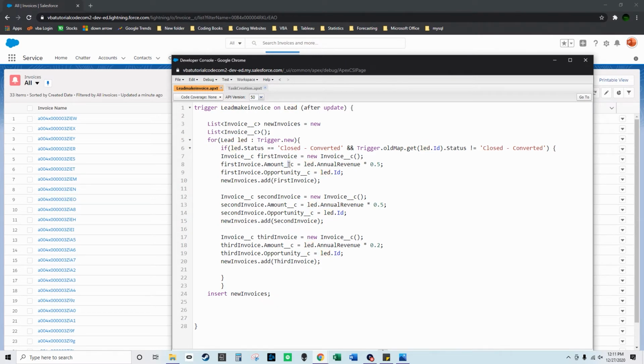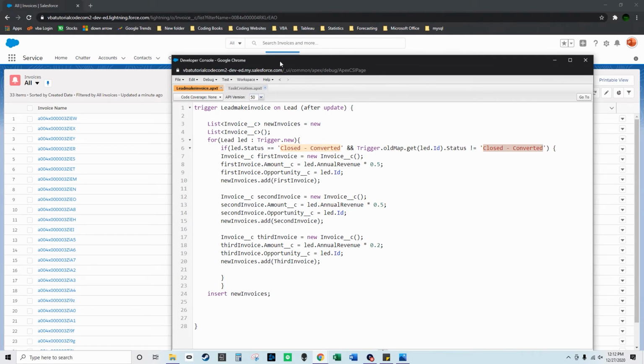So this double underscore amount is just a column within my invoice table object, which I show you in my first Apex video. I show you how to set this all up. The double underscore just means it's a custom field, and then the double underscore for the invoice means that the invoice is actually a custom table. So I have a custom table with custom fields, and they're just getting fed values from the leads table whenever the status gets changed to closed converted.